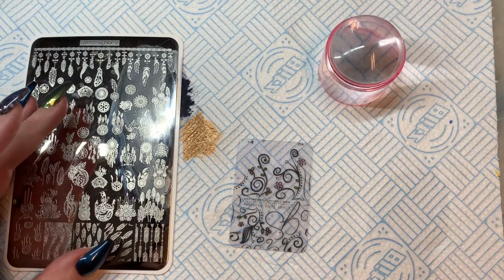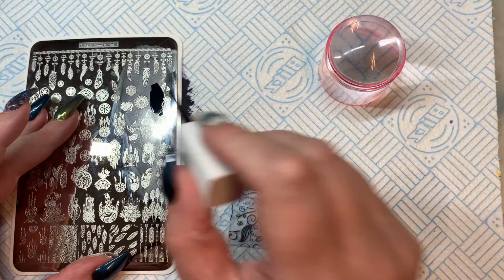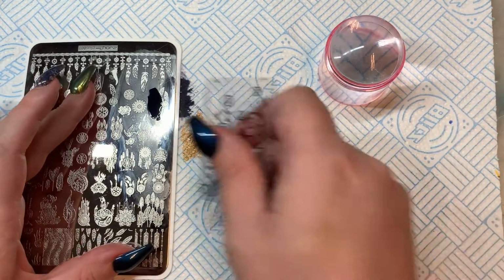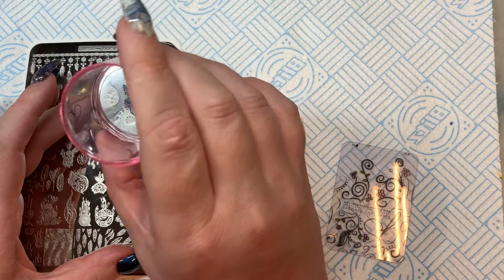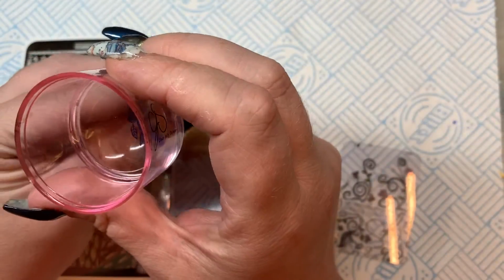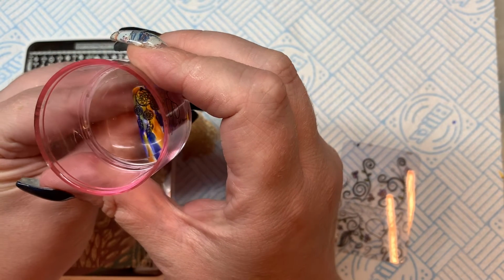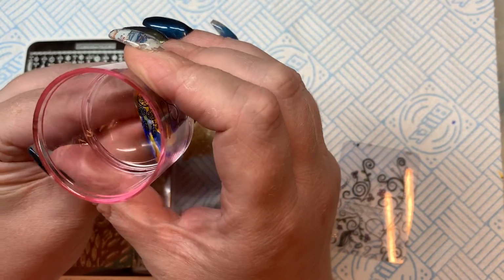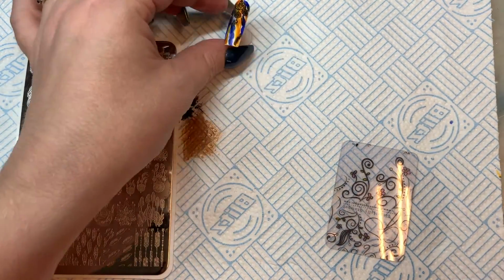So now we're going to move on to some stamping. And yes, as you can tell, I experimented with a couple. I tried the gold, but it was so like the colour underneath, you just couldn't tell what I was going with. So I was like, nope, I need to try something different. So then I went for a dark blue polish. Now this is just Avon Gel Effect nail polish. So it's just normal nail varnish that I'm using to stamp. And you see what I mean?